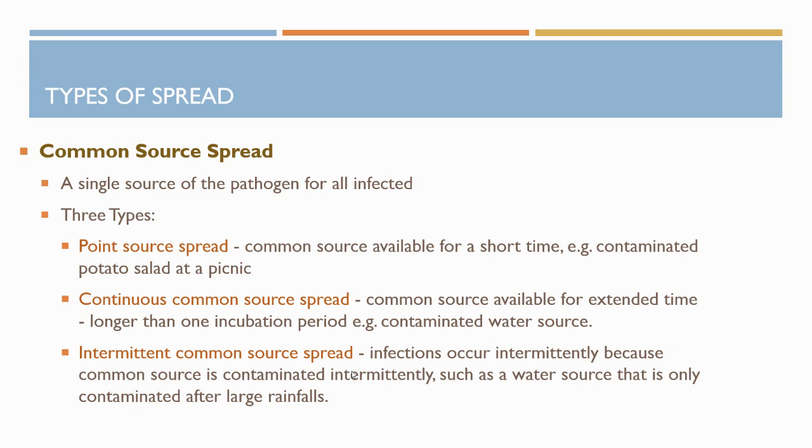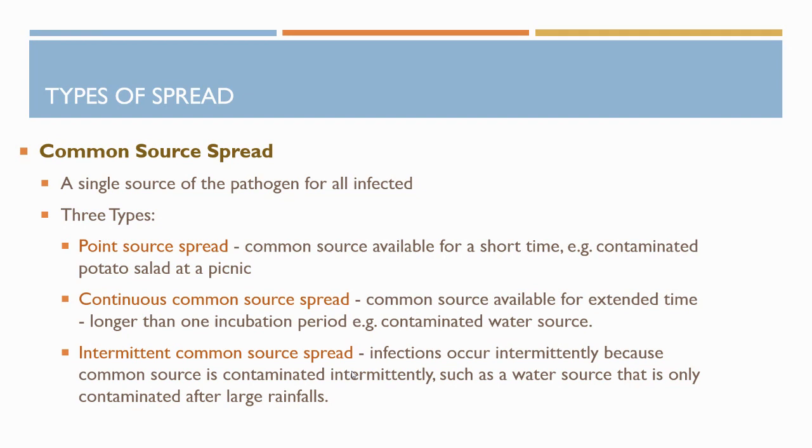An example would be you're at a picnic and a potato salad has staphylococcus or salmonella. It's available for a short time. There are a limited number of people associated with it. We can easily track them down. And so we can identify what that causes and have an idea of how far it will spread and how much concern that is to the public, to the greater good.